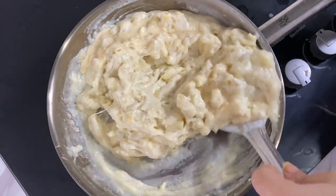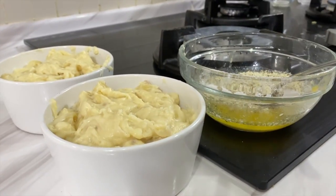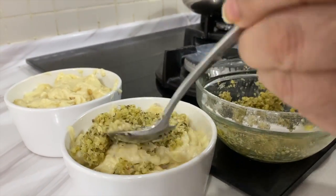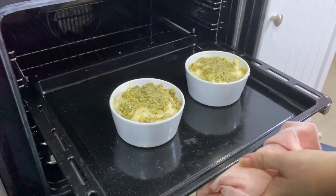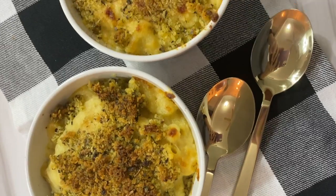You can eat it as it is, or again, you can bake it. To bake it, mix some breadcrumbs with some melted butter until the breadcrumbs are moistened. Sprinkle these on top and bake for 12 to 15 minutes until the edges are bubbly. I would usually add crumbled bacon to this mixture, but those are treats for better days.